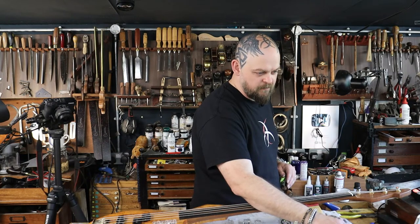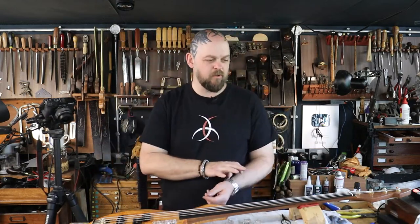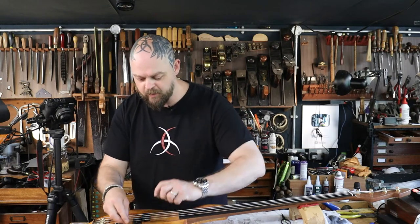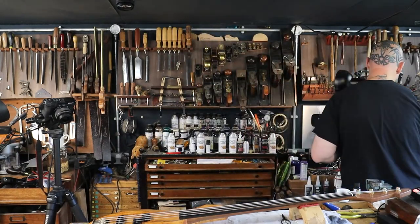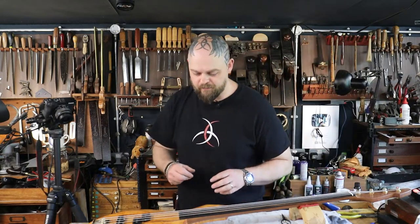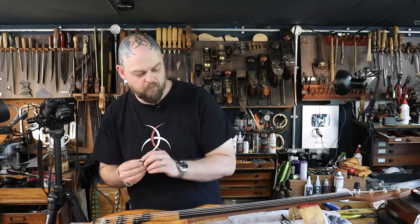30% said clear. 70% said black. Ooh, chicken heads would be cool. Again, I'm coming to the conclusion that I need to have a slightly larger selection of hardware here and a better way of keeping tabs on what I've actually got. So this is on me again. But let's just install these.